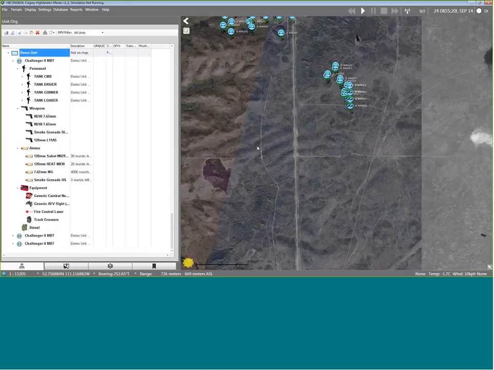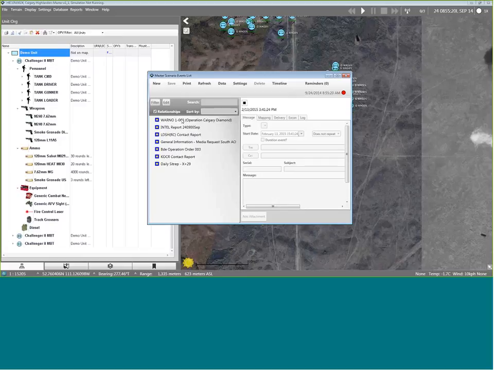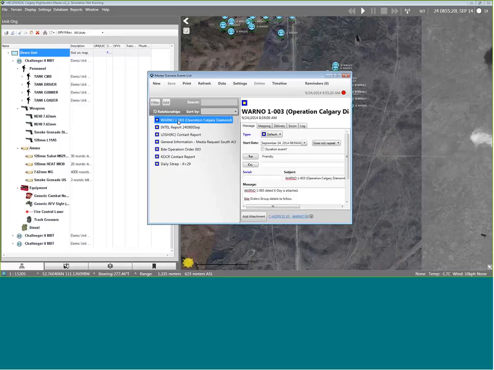Now, no military situation happens without a MESL or a main events list or a master scenario events list, and our simulation has a built-in master scenario events list, so that we can automatically inject information, whether that be tactical information or warning orders, whether it be information from news, whether it be information from sources.